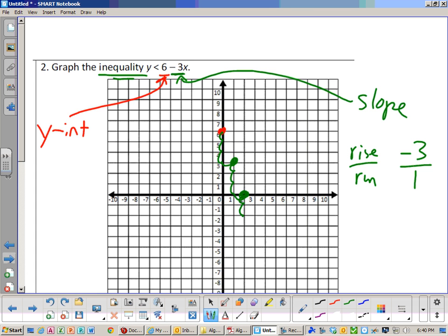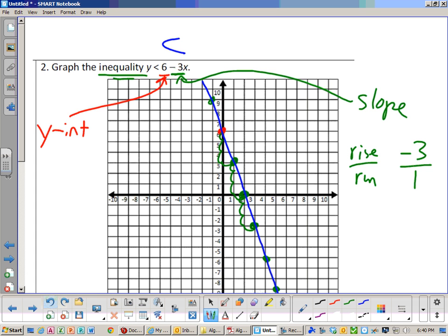And you're going to keep on doing this, right? I think I can see the pattern here. I'm going to go a few more until you can put all your points. All right, and go backwards some. Then have all your points ready, and then you're ready to draw your line. There you are. Now we need to take care of this part. How do you do an inequality? Well, this is how.